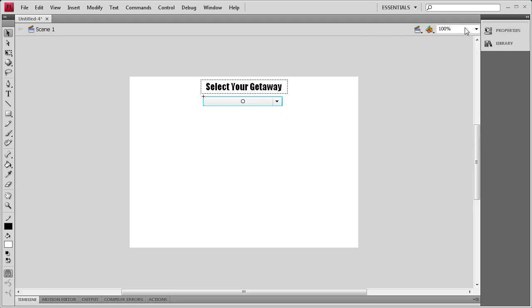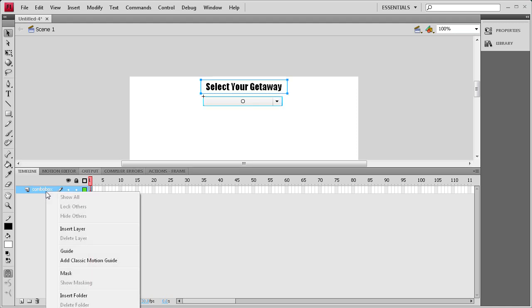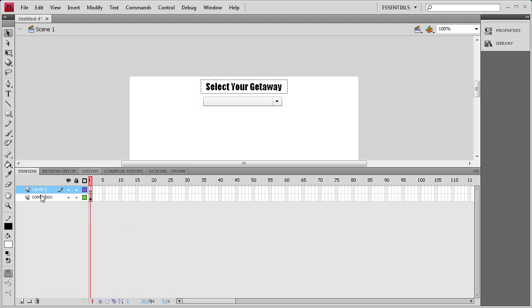Alright, so now that that's done, we're going to start setting up the timeline. So we're going to open that up, then I'm going to name this layer while we have it as the only layer. Let's call it combo box because that's what's on that layer. Then we're going to right click and do insert layer, and then insert layer again, and on one of the layers we need to name it ActionScript, so AS, and then on another one we're going to put images, and I'm just going to drag the images one to the bottom.